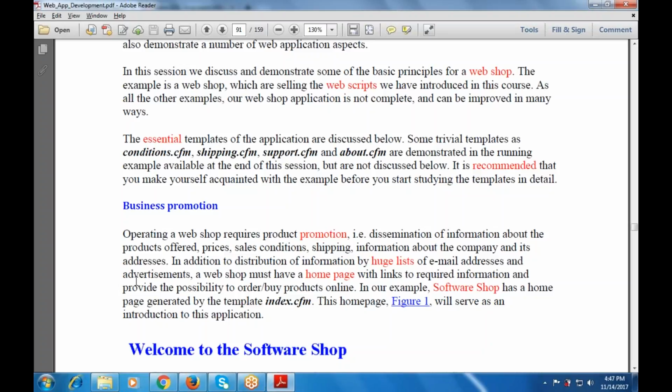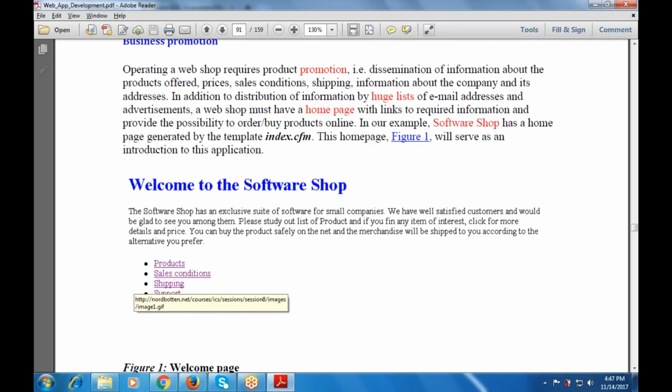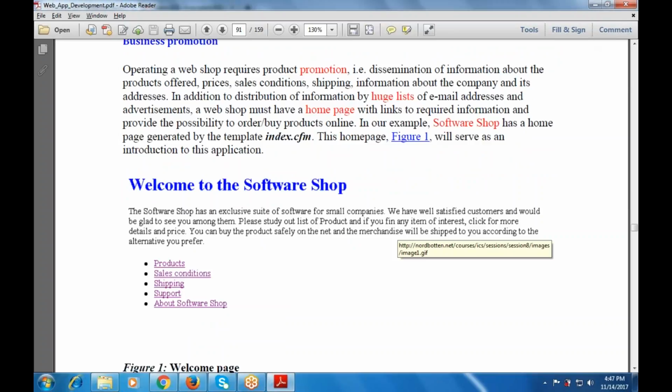So whatever the information, whatever the procedure that is carried out, it is used for business promotion. Then next is a welcome to the software shop. This is one of the HTML sites that is available for small organizations and small companies. We have well-defined satisfied customers and we are glad to see you among them. If you find any item of interest, click for more details in the price.